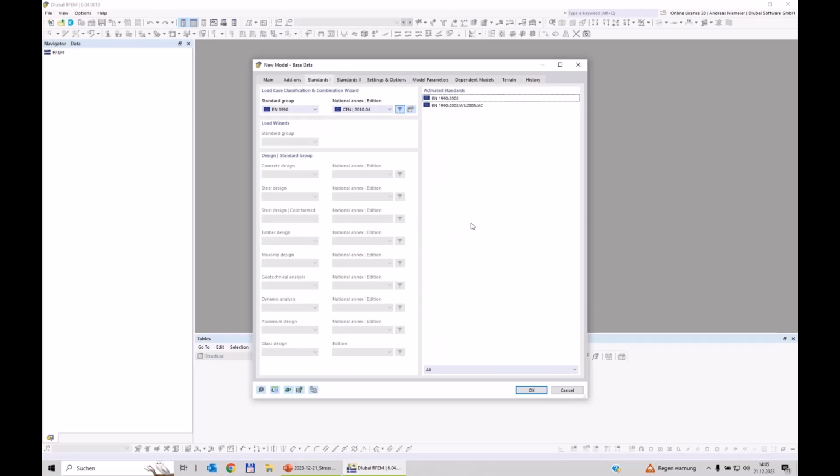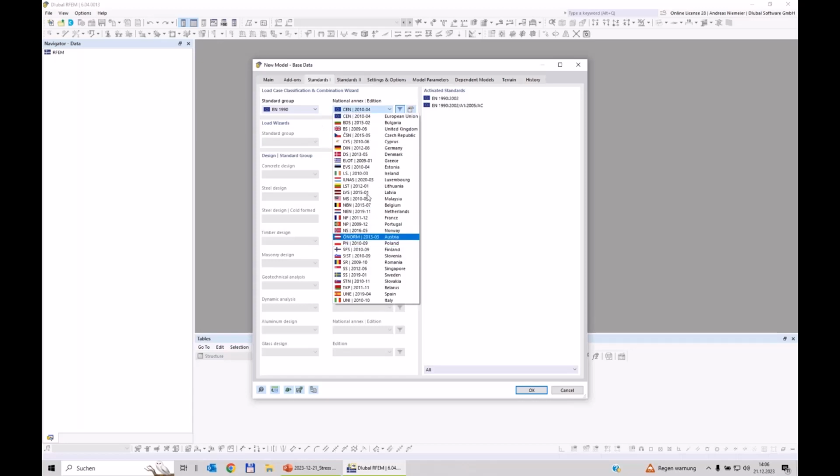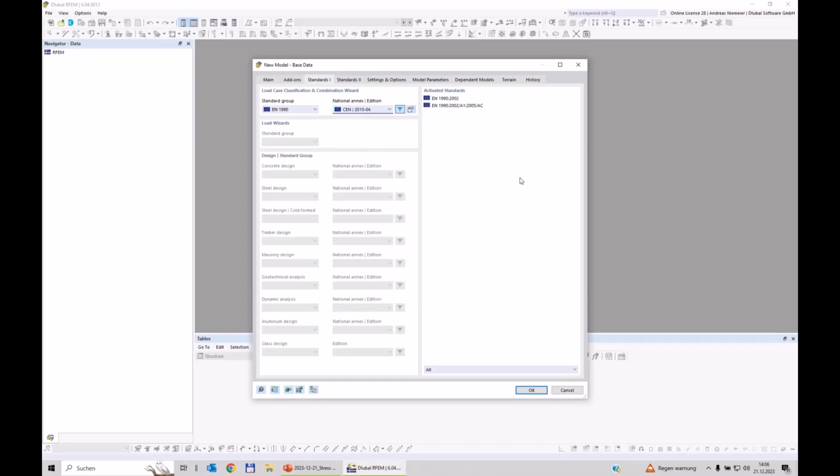In the next tab, we can select the standard of the load combination. So you see we have here a big list of available standards. I select here the Eurocode 0 with the CAN annex. Of course, you can select the country you wish here.